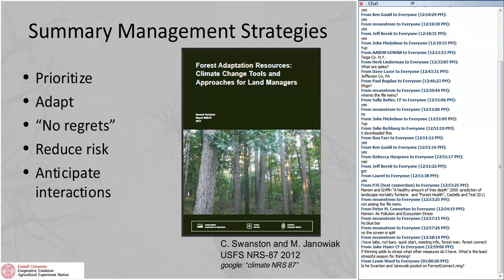Reduce the risk by identifying management actions that take into account the uncertainty of different outcomes. This is particularly useful when we think about preventing stress agents, but also is important after the stress has occurred. And I can't overstate, say my personal bias, but interactions of stresses are really big. Single stresses, again, oftentimes short duration, have minimal impact. They may look bad, but they're not really that big of a deal. And I think I'll stop there.